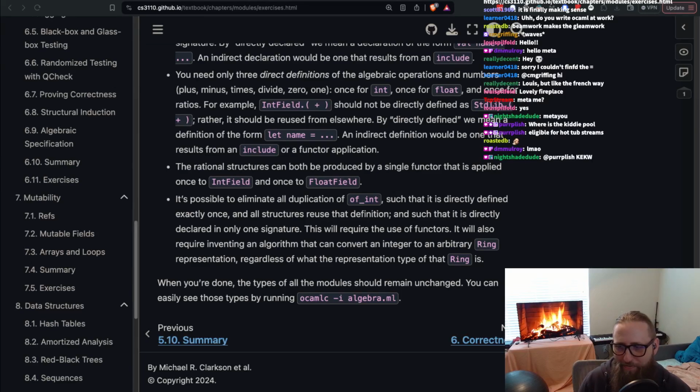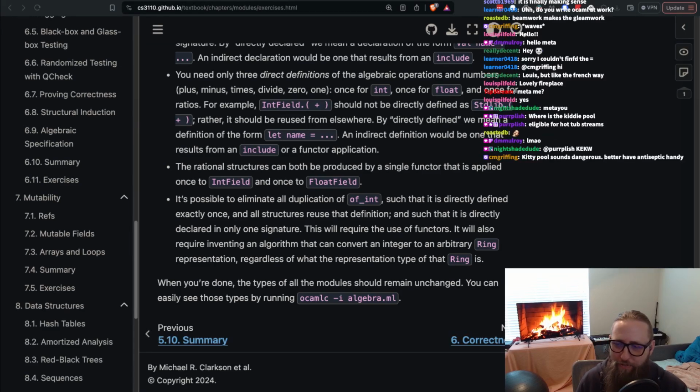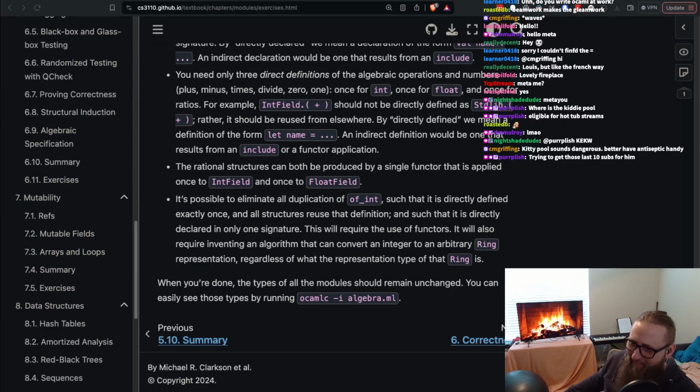Eligible for hot tub streams. Yeah. We are going to put a pool stream hashtag on there and just have a pool in the background. And it's literally just a video, if I can find it, of a pool in the background, a kiddie pool though, like the blow up inflatable pools. I think it would be excellent. It'd be a great meme.